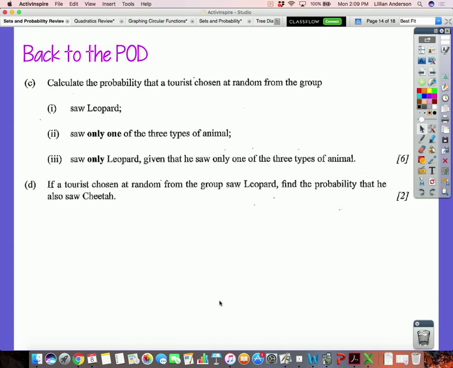So I'm handing out the remaining parts of your pod from today. You guys are going to add this to your pod, and you're basically going to finish it up, and then we'll check it. They deal with the probability. Bless you. So go ahead and glue it in. Same date.